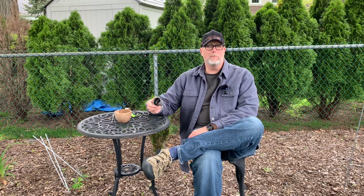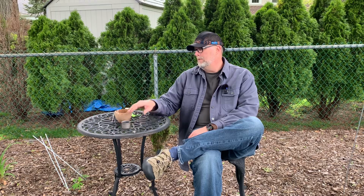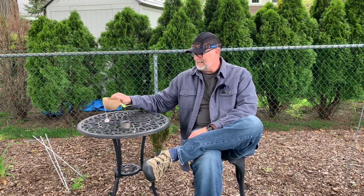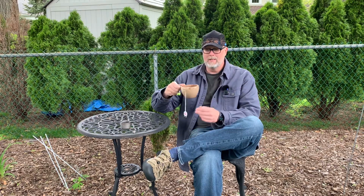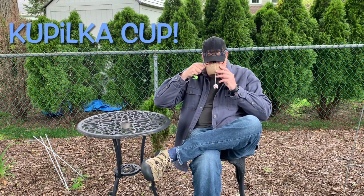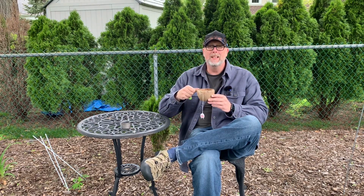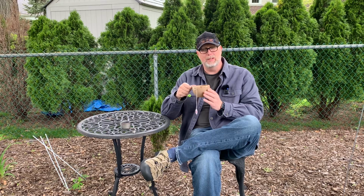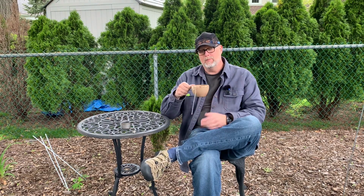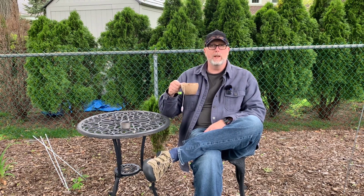And since we already unboxed it, it'll be a quicker unboxing than normal. But for now, ultimate test is the tea out of the Kupilka. That tastes like tea. Now, if you're not used to using a Kupilka, it has a texture to it because of the wood in it. So give it a try. You might enjoy it, especially if you're in Europe. Hopefully it's cheaper there than it is here.